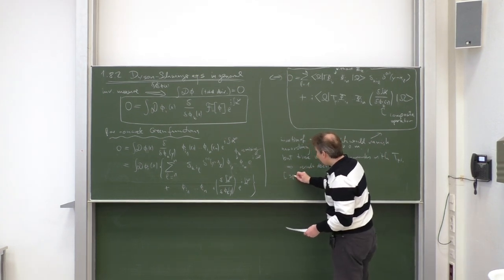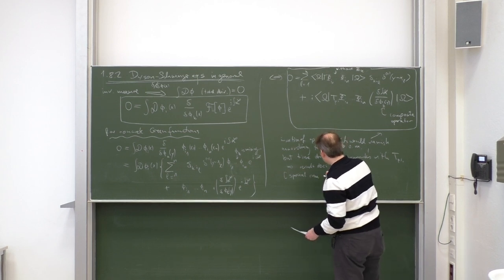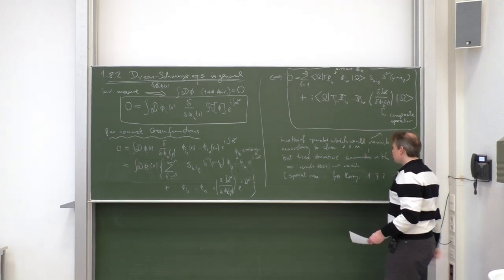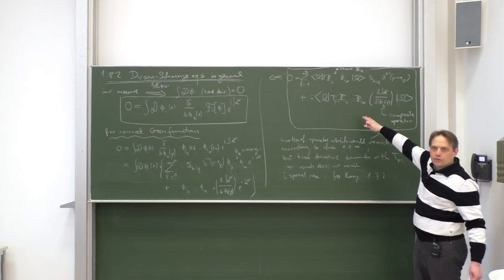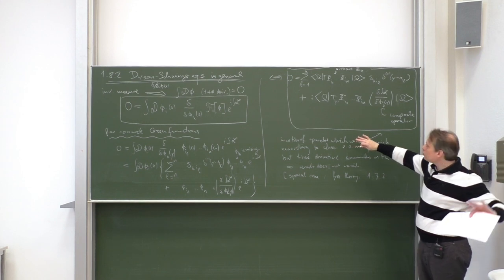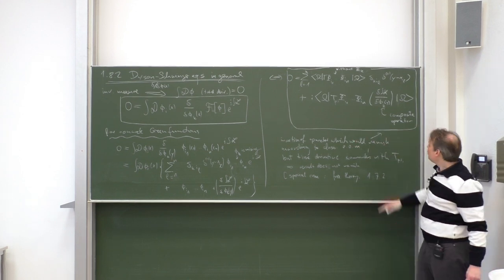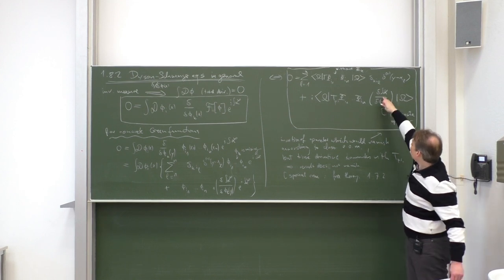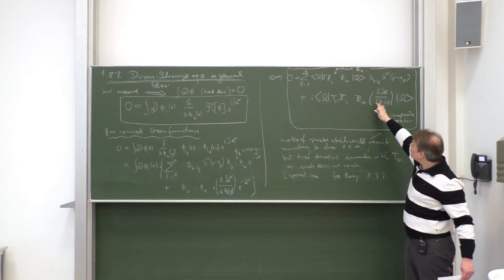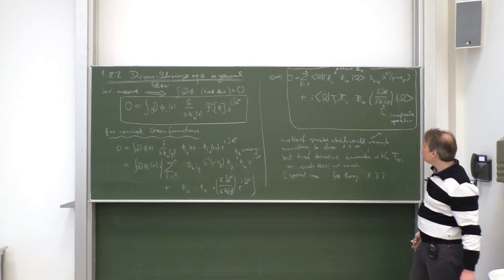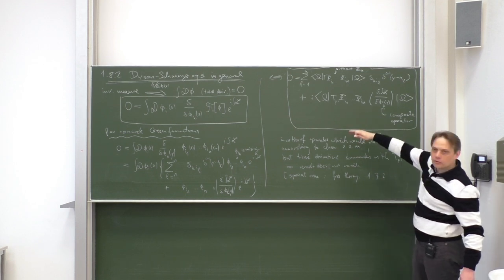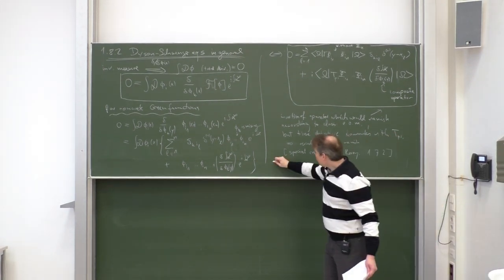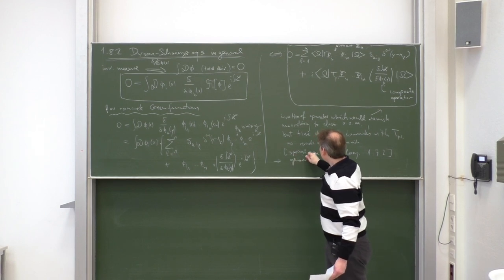So I also want to point out that we have already seen a special case in the free theory, which was our section 172, where we basically derived that the free propagator, the two-point function in the free theory, is always the inverse of the differential operator. That is exactly the same kind of equation, just applied to a two-point function in the free theory, where the derivative would be linear in the field and correspond to the differential operator applied to the field. So this Dyson-Schwinger equation, if you plug in the free theory, reproduces exactly our section 172. Okay, so this here is the general Dyson-Schwinger equation.